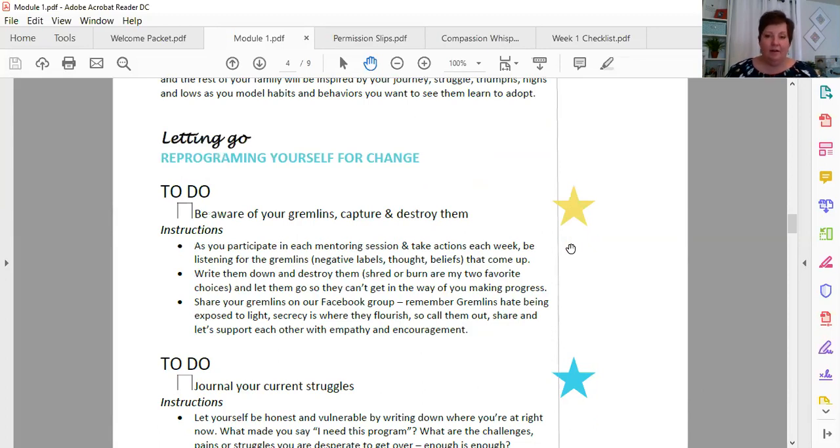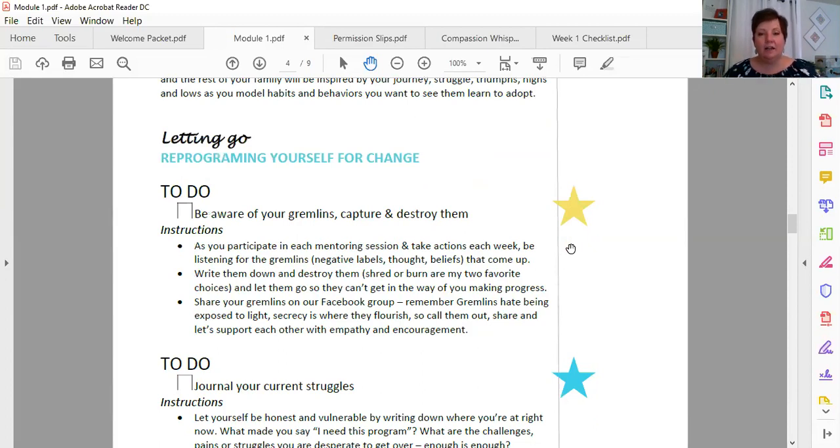If you don't want to print that out, I may not know if you want to waste ink with it or not. I don't think it's a waste, but it's totally your decision. If you don't print that out, that's okay. Just get a piece of paper. I want you to have a piece of paper that's not connected to your notes, that's not connected to the module, that is a single piece of paper on your own.